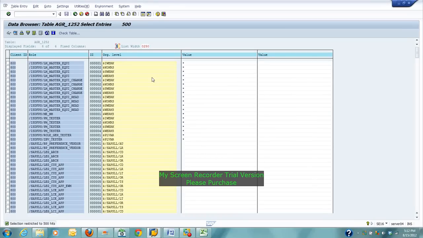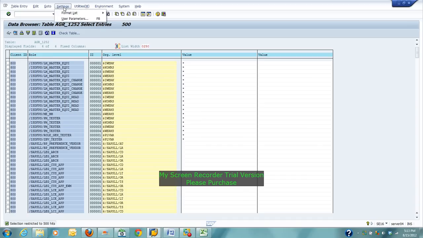For example, if somebody wants to find out all the roles which have the org value, for example 2000, you come over here, download this table, delete all the useless information and keep all the roles which have an org value in this section, like 1000 or 2000, or which have a range from 1000 to 2000. These are the two values which give you the range, low value and high value. So AGR_1252 gives you the role and the information about the org value.